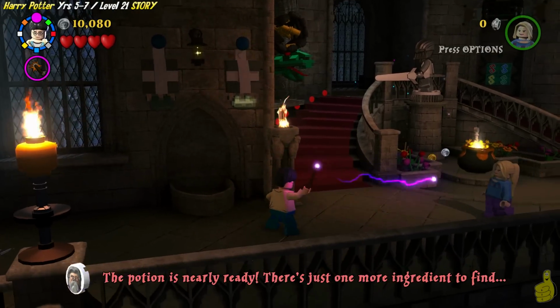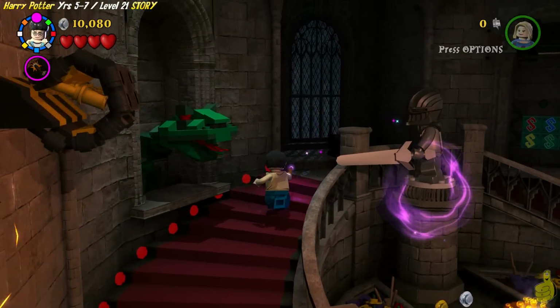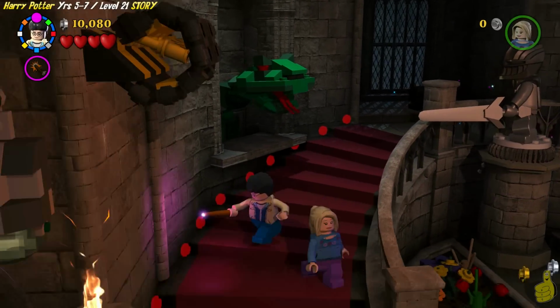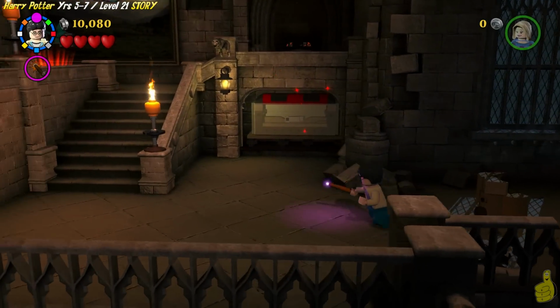So run all the way back to the Quibbler dispenser right at the beginning of this area and slap some of them 3D goggles on. And come on, Harry, you can do it. You can do it. All right, he's finally got the idea, and we're rolling on back now.